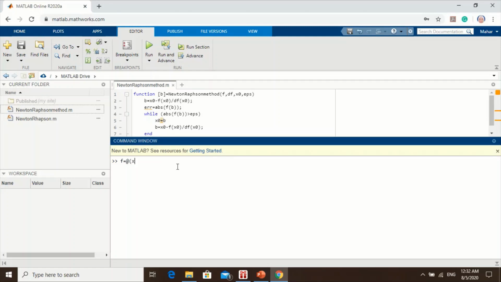X space, I'm going to call back, copy. So this is exponent negative x, x.